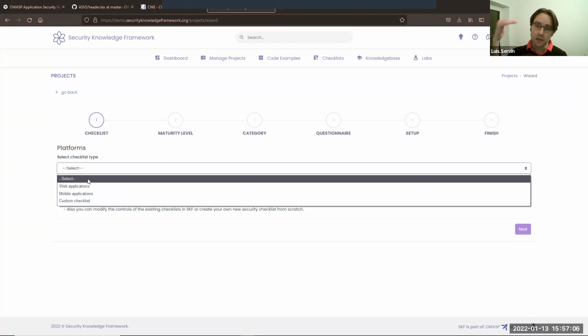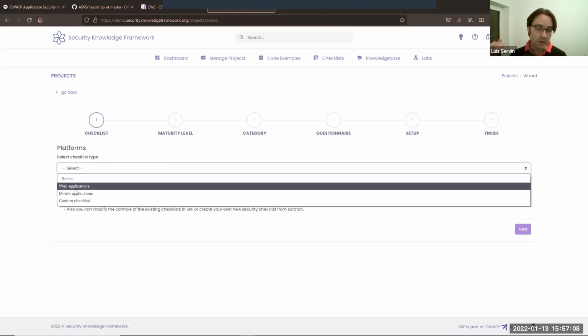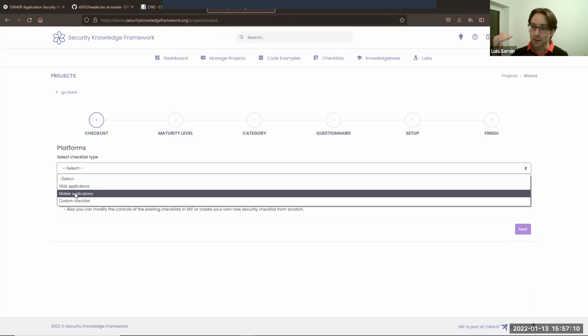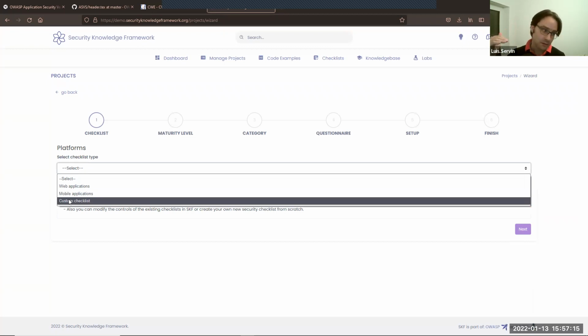You want to be compliant with ASVS, that's web. Mobile ASVS, that's mobile. ISA 62443 could be the next one. ISO 27001 could be the next one. Data privacy. So you can start inputting your policies, right? So you would have your policies created as code. So not compliance as code, but policy as code.